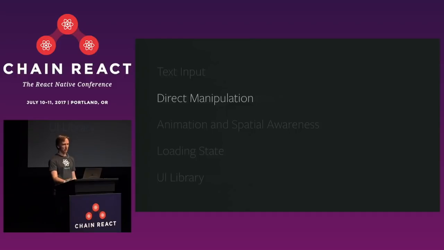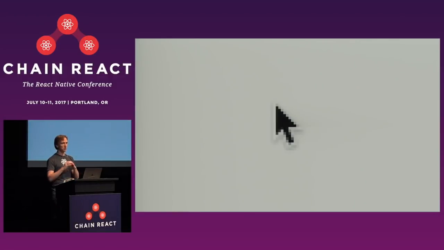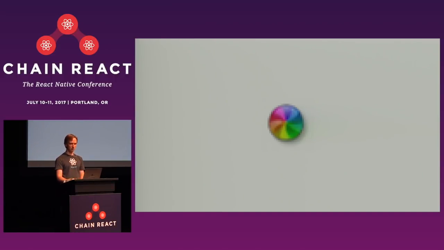Coming up next is direct manipulation. What I mean by that is that when you have a mouse attached to your computer, you're directly manipulating this piece of hardware. And this piece of hardware is connected to a thing on the screen, which is a cursor. And the cursor is great. It's very precise. It's pixel perfect. It shows you feedback when something is actionable or editable. It also tells you when the computer is busy doing some stuff and won't accept your inputs.